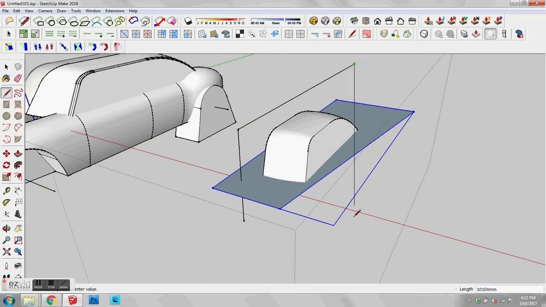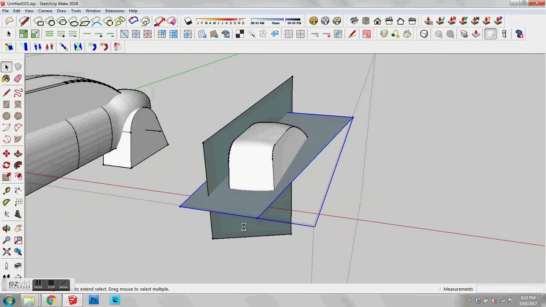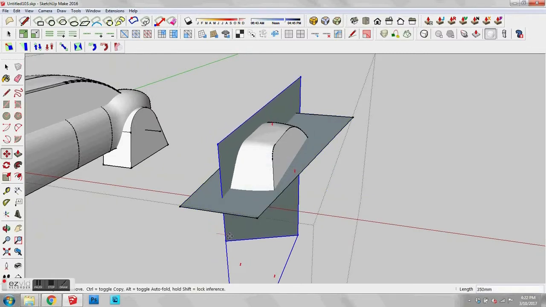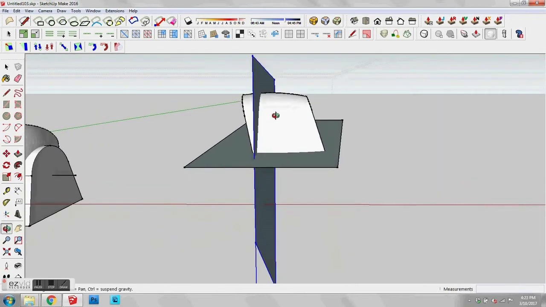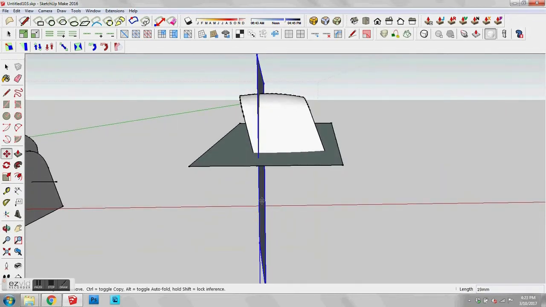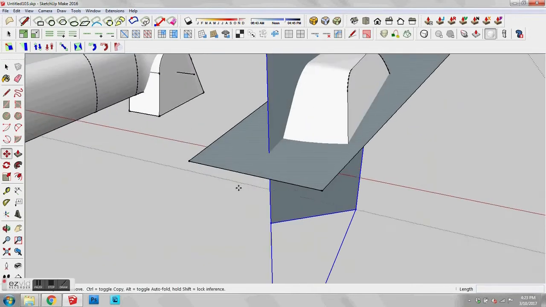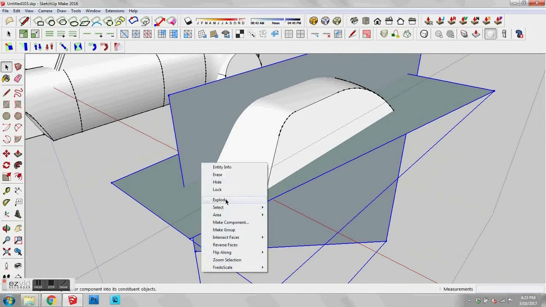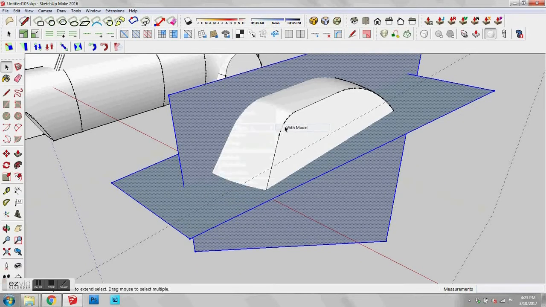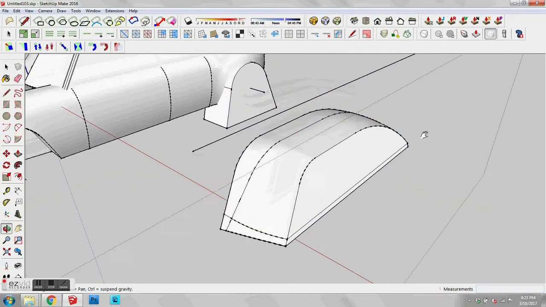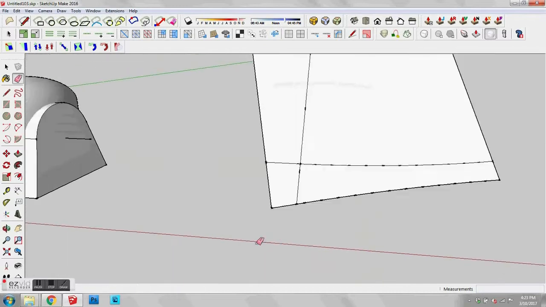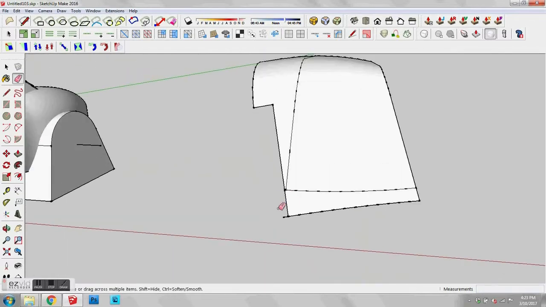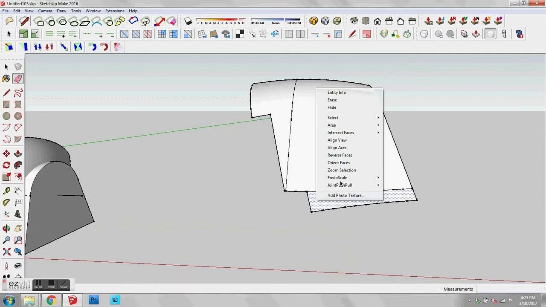something like this. Right click, make a group again, press M for move and move it back over. Now I'm just going to have a look where I want that to go. Probably somewhere like that maybe. So I'm going to get these two here and explode them and then intersect them with the model. And then again it's all geometry cleanup again, which is, yeah, story of my life. Okay, just right click, erase.